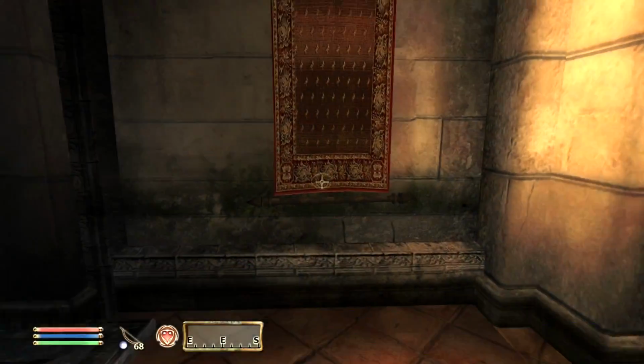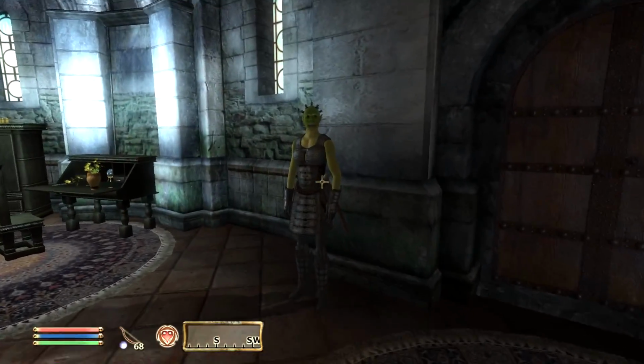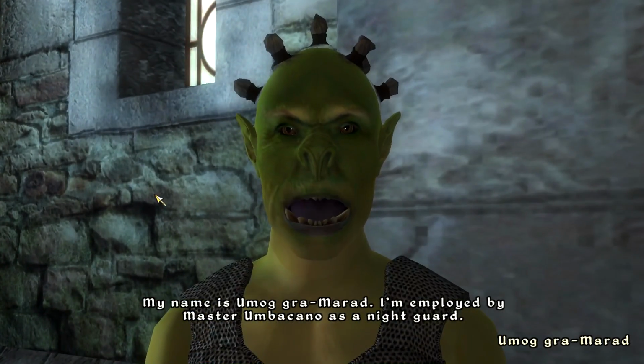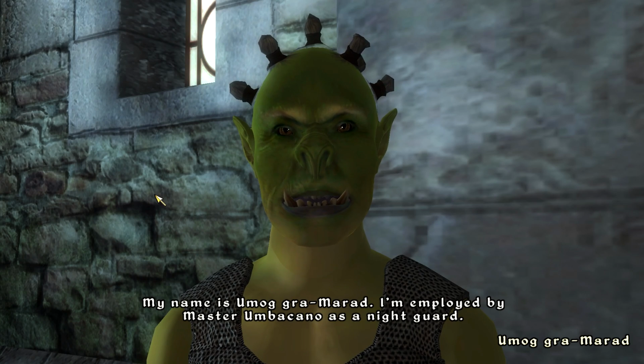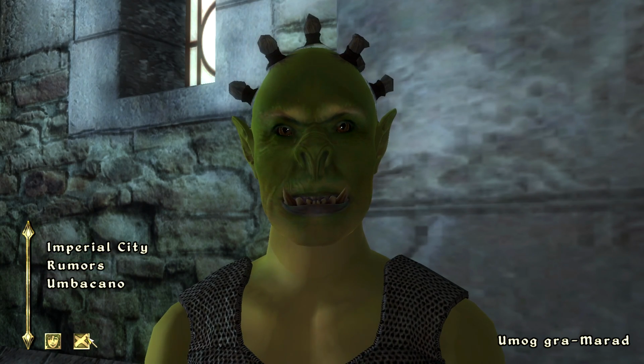Alright. So yeah, this quest is a little different than the others, as you can tell. Why are you here? Who are you? My name is Uma Gramarid. I'm employed by Master Umbacano as a night guard. Oh, okay. Well, thanks. You told me exactly who you are.